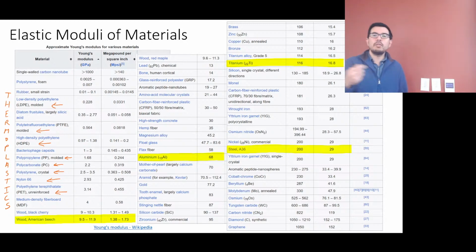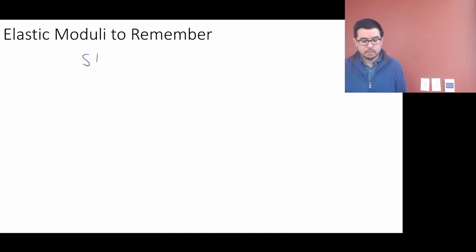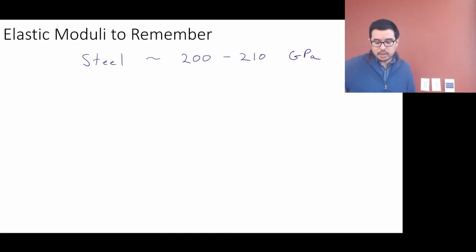But if I give you a resistor, I just pull out the resistor in my kit, and I'm like, is this mega ohm or is this like 1 ohm? That's 6 orders of magnitude that the electrical engineers have. For elastic moduli and stiffness, we don't have that much variability, and the materials can be quite different. Oh yeah, and the rubbery materials, which I like, that is 0.01 to 0.1 gigapascals. So these are some of the elastic moduli to remember.